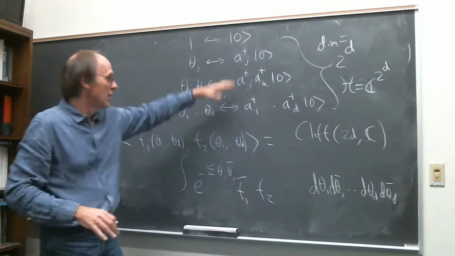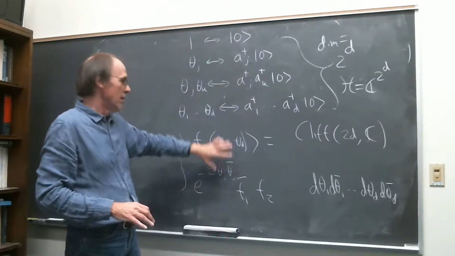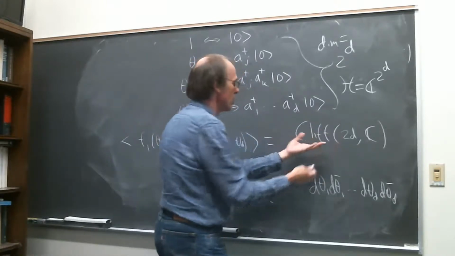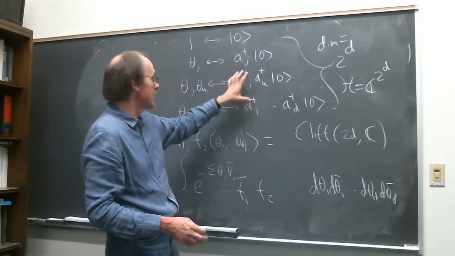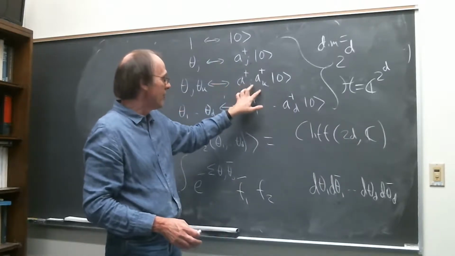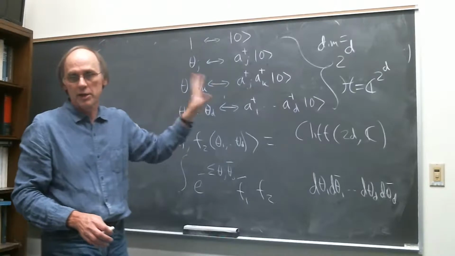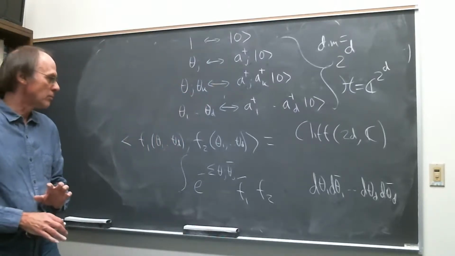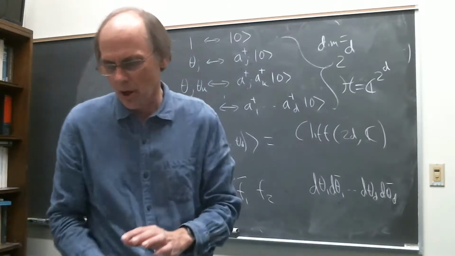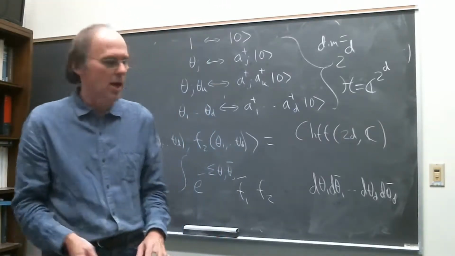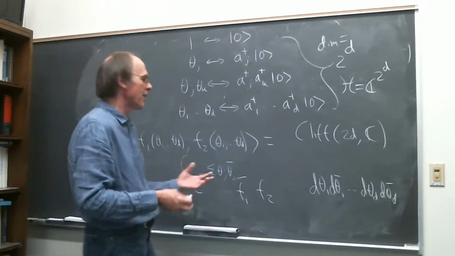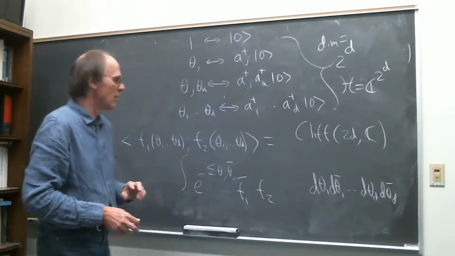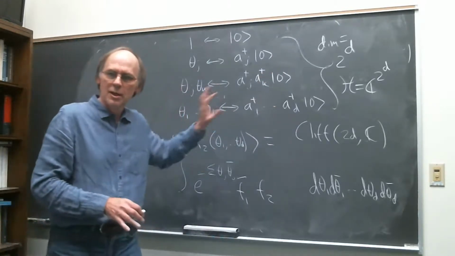But I can recover, so now I'm back to my original story that this Clifford algebra is really just the algebra of these fermionic annihilation and creation operators. It's exactly that in this case. And you can go back and think about this. I'll say a little bit more about this next time. Let me just stop here.